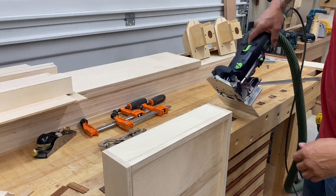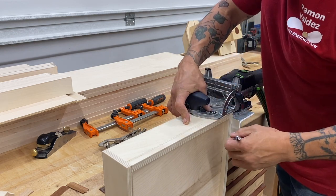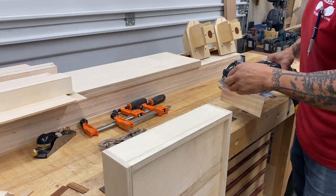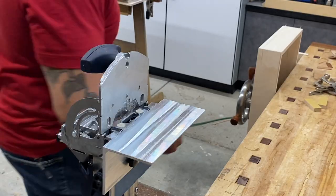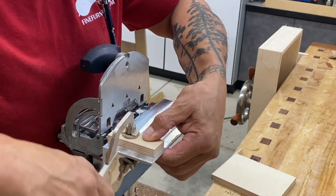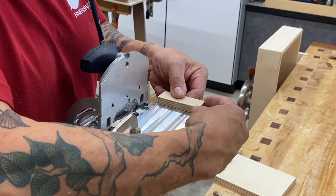All right, so I've got some drawer boxes here and I'm going to be adding some dominoes. I've got my 90-degree deck in place, and I'm going to add a couple of stops to make this task a little bit easier. I've got lines or registration marks on the drawer box, and I can line those up with my cursor and then make these registration marks. I love stop blocks — these are actually sanding blocks with sandpaper for better grip. It'll keep those from moving and I don't have to clamp them crazy hard. This would have been an excellent place to use the Seneca Dockplate XL because it already has the built-in stops.